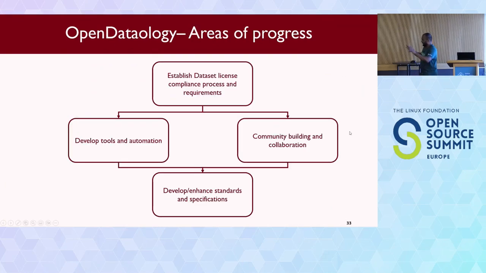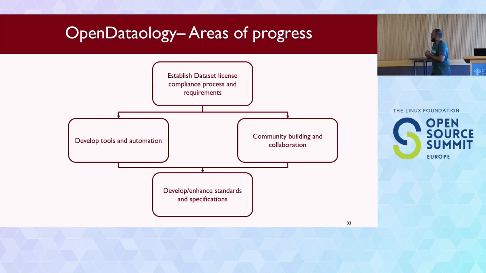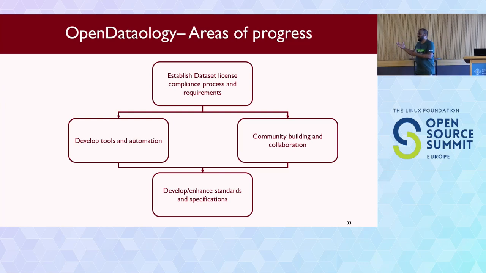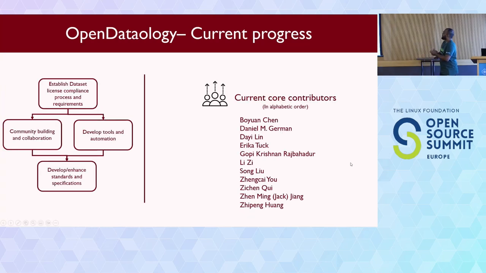Current progress is organized into four pillars. One is the processes we need to establish. Then we develop tools and automations to enable those processes - because if everything has to be done manually, beyond three months no one will stick around. We want to build a community around it - as you're aware, this is a massive undertaking not possible for one company or one research group. It's the need of the hour. We hope to recruit the community, get them excited, spread awareness that there are risks associated with using these datasets. And we want to develop standards around it.